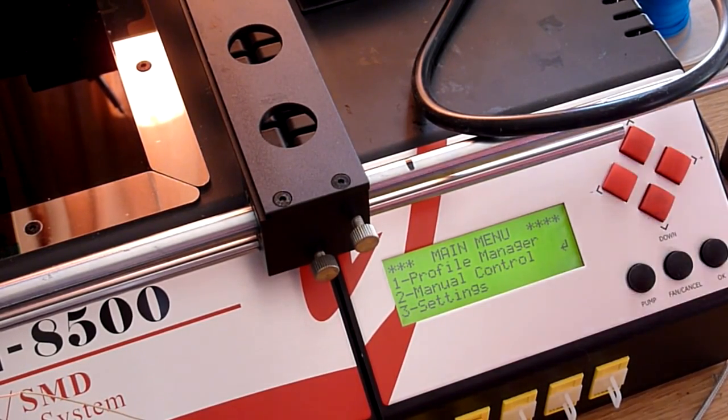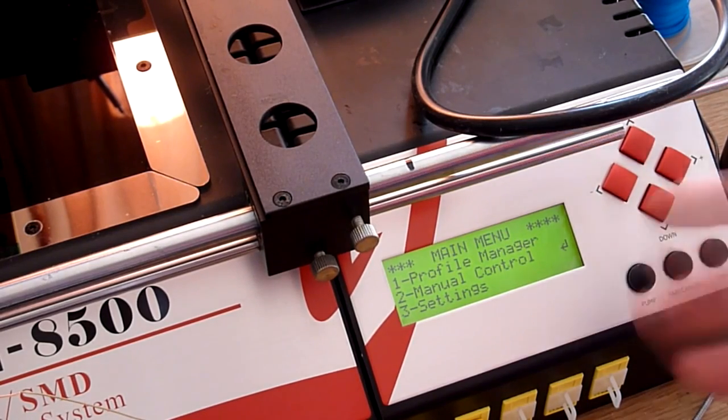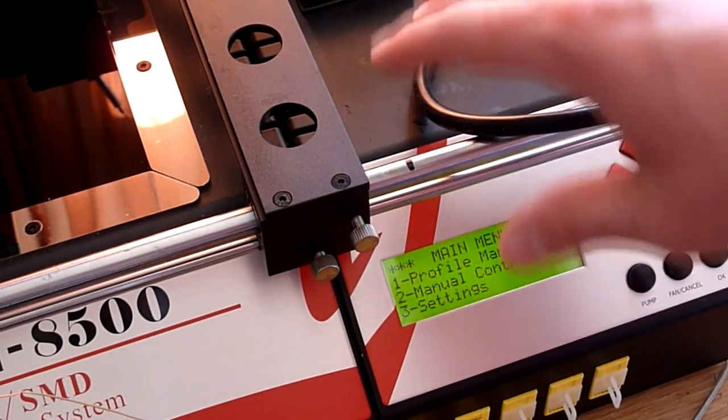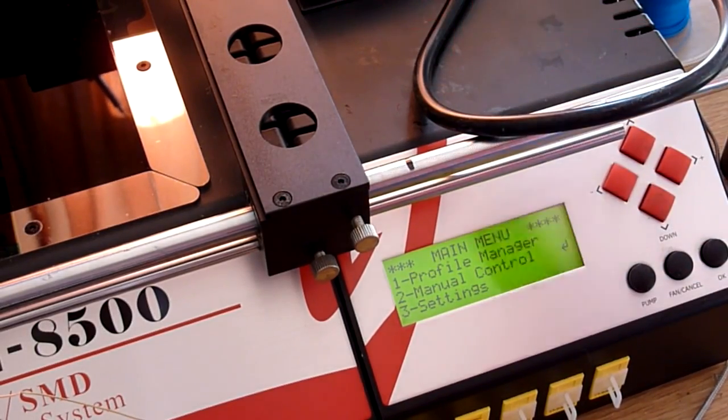Basically, you set the power of the heaters and then they ramp, and you basically got to keep an eye on it. We're going to be using that as well at some point, and we'll go through that. Settings, we're not going to worry about too much for now. We will go through another video of how to set up a profile on this machine in a future video. But for now, we're just going to get on with this process.